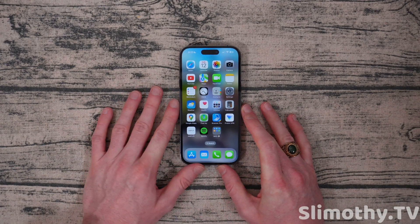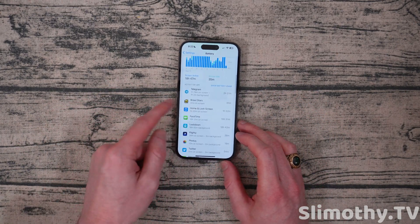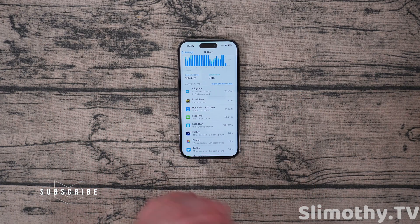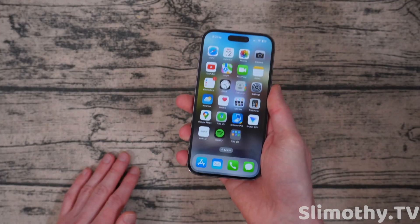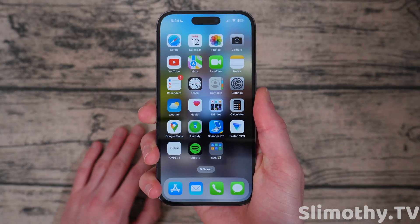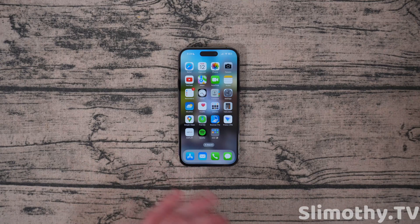Those are two ways to figure out what's using your battery. First, if you have a suspicion an app is using your battery, go into your battery usage, find the app, and make sure your suspicions are correct. Second, take off any case on your phone, let it cool down to room temperature, open the app for about five minutes, and just let it sit on screen. That will tell you if the app is bad. It's rare that an app heats up your phone like that when you're doing nothing — incredibly rare.